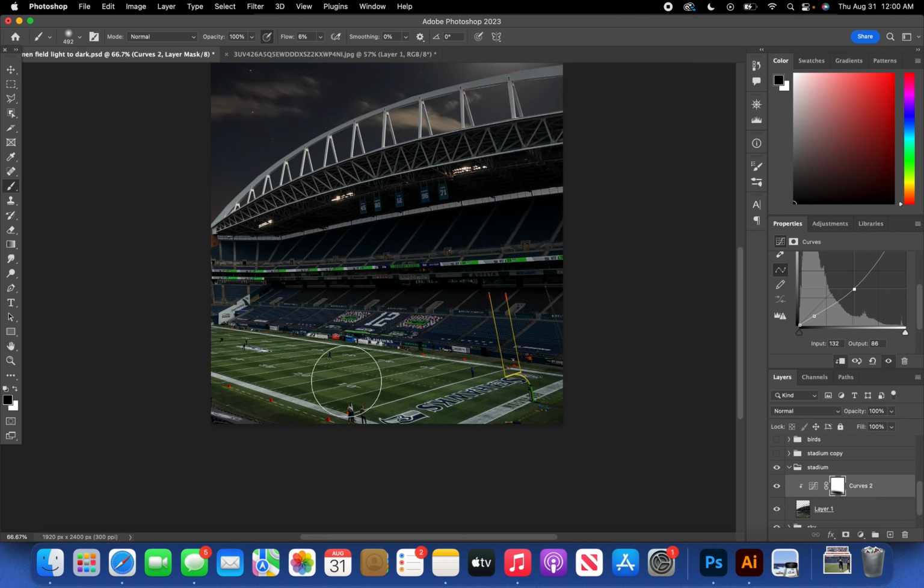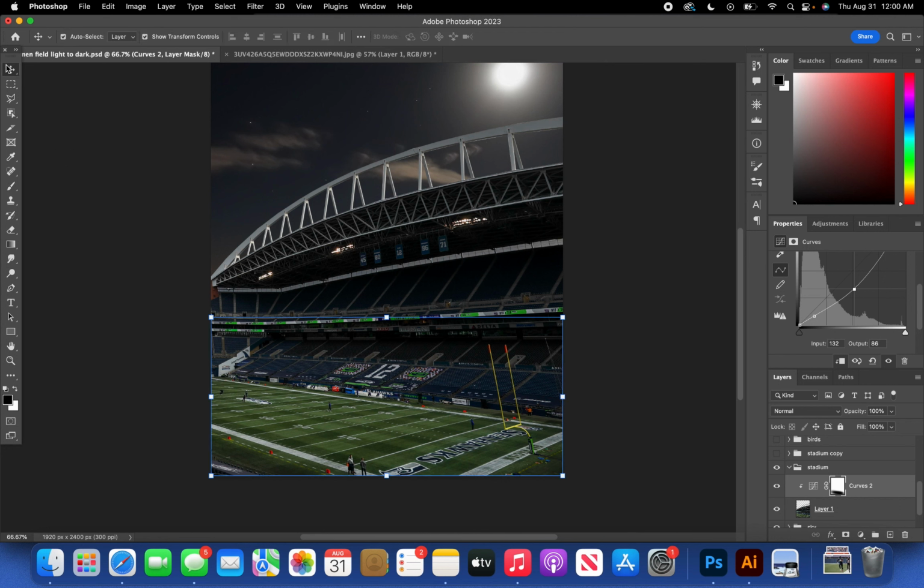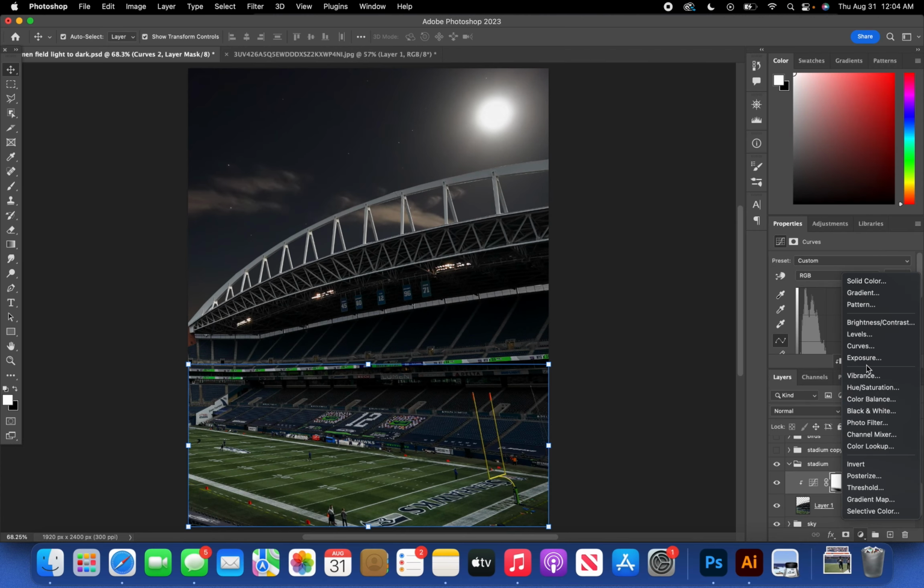So you're gonna delete some of this, leave the ground a lot lighter than the actual stadium. So that's before and this is after.